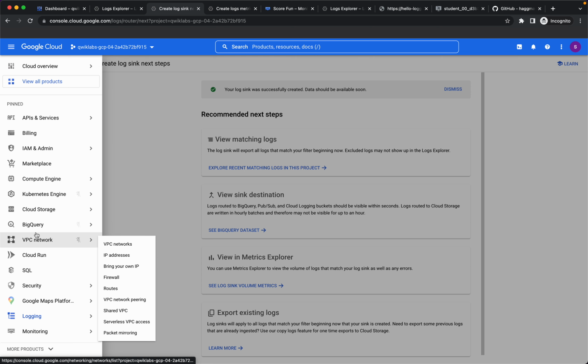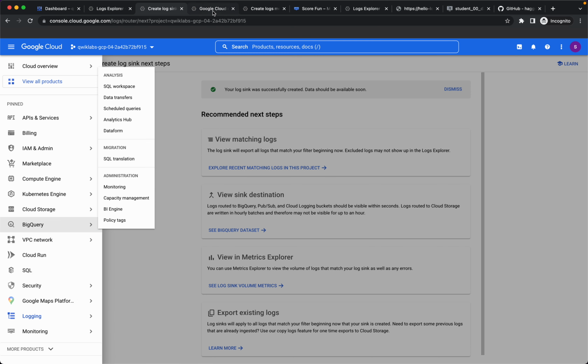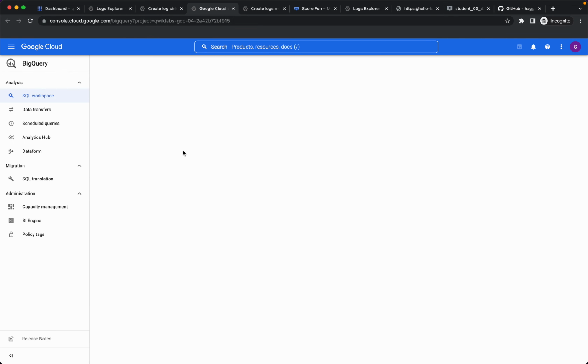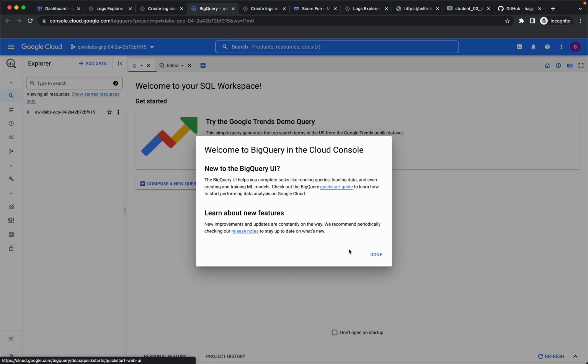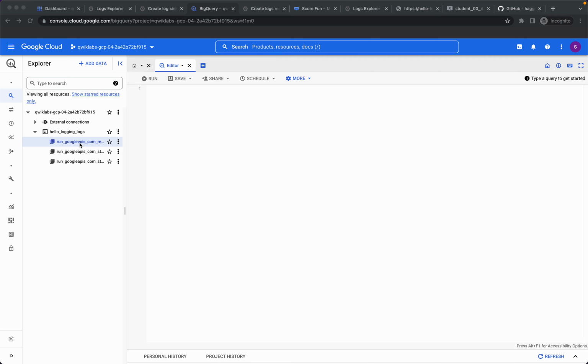Now let's navigate to BigQuery. Three tables over here. There is requests, there is stdout and stderr. Let's click on the requests table.